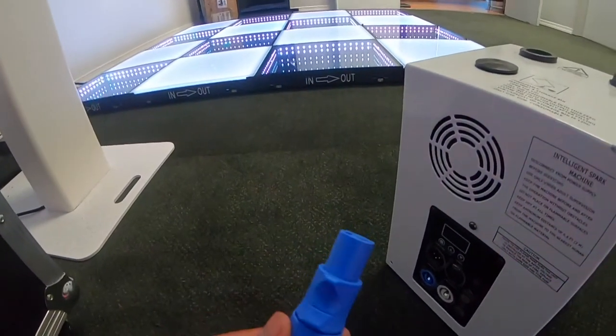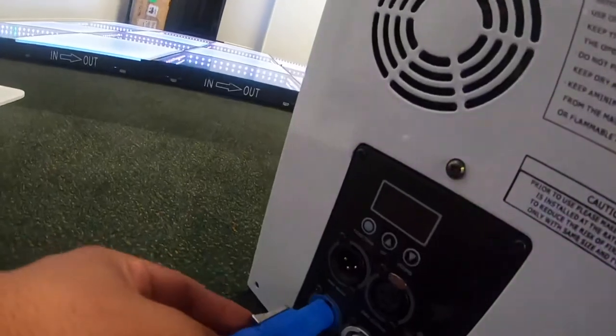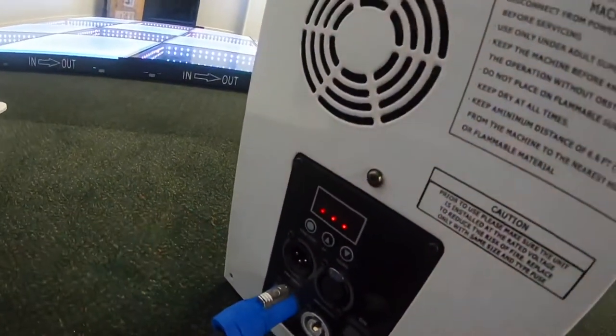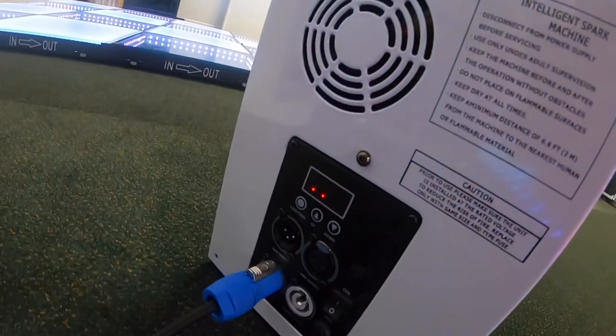So you see you get your power strip here — it has two little nudges on top that line up with the back here. So you just slide that in there and then twist it into place. Boom. Then you just fire it on and let it heat up for about three to five minutes.